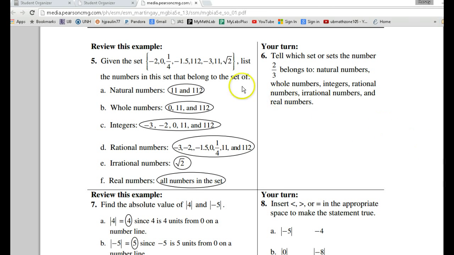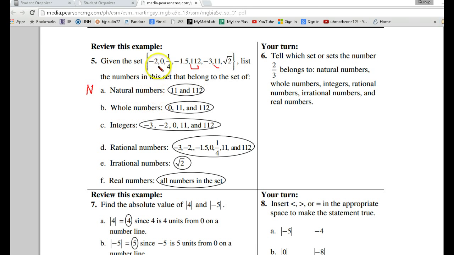And I see now how this is laid out. On this side, they're actually giving you examples from the textbook, in a sense. Here is a given set of real numbers. List the numbers in the set that belong to this. This was our N, our natural numbers. This is 1, 2, 3. So that would be this one. They're not in order. And this one. And that's what they have.